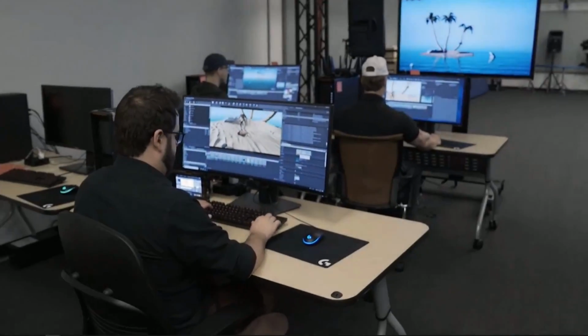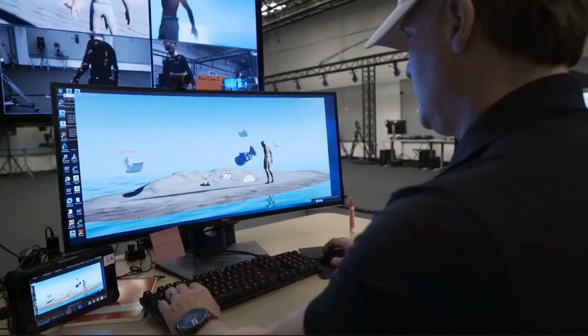Key decisions can be made on the spot, changes can be made on the spot, and then immediately played in the cut to see how those changes fall in line with the cut. And when you use multi-user workflows for your client, internal, and departmental reviews, you can save time and money because you're not having to iterate and wait for a review to take care of issues. So we're going to see a little bit of this in practice.